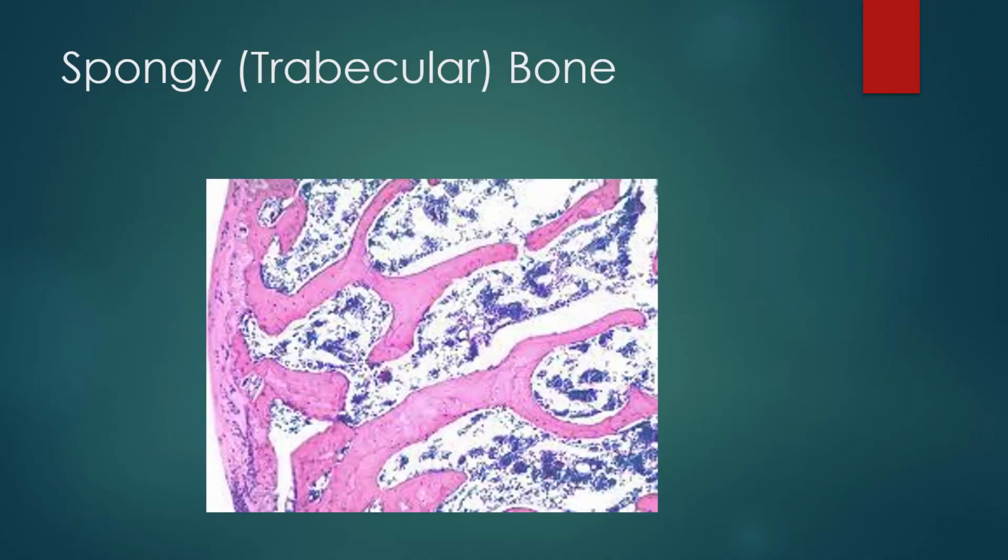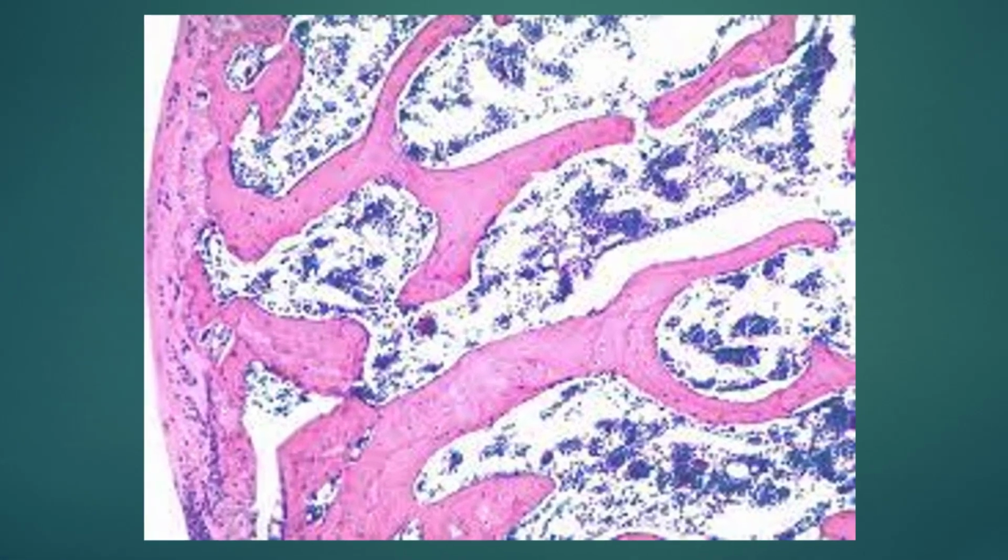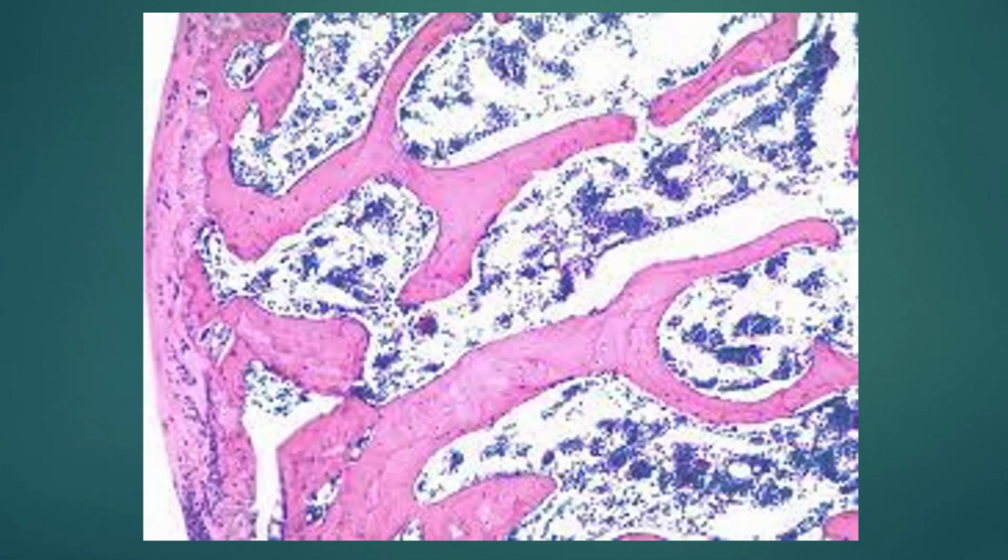All right, so now we're going to get to bone. And we have two different kinds of bone. We have this hard, compact bone that most of us are familiar with, and then we have the inside of the bone that is actually what we call spongy bone, trabecular bone, cancellous bone. We have several different names for it, but it's not this hard, compact bone that you think of. All right, it has spaces, and we'll take a look at it in a second.